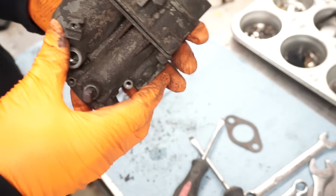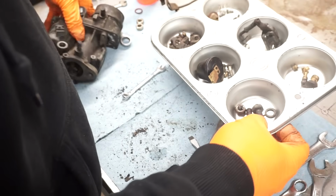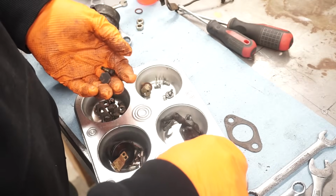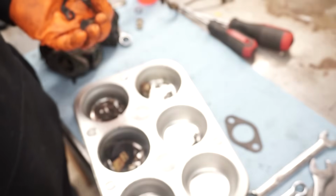So this here is on to the ultrasonic cleaner, step 2. Step 1 is taking it apart. And we'll grab the jets we want to clean. This here, the accelerator pump cap, we'll clean that.